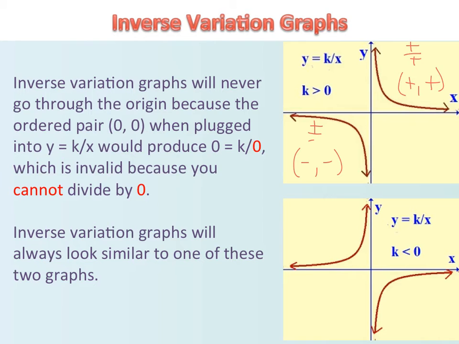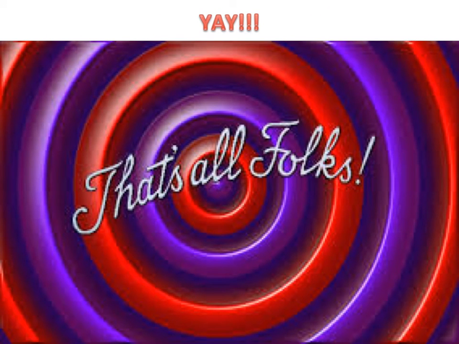And then the opposite would happen if you have a negative k. So quadrant 2, if you think of how you get there, it's a negative then positive. If k was negative and you divided by that negative x, that's going to give you a positive. And then in quadrant 4, you get there by going positive then negative. So if you had that negative k and you divide that by your positive x, you're going to get a negative y, which puts you in that positive-negative quadrant. So that's just always true. 1 and 3 are positive k, 2 and 4 are negative k. And that's it for inverse.